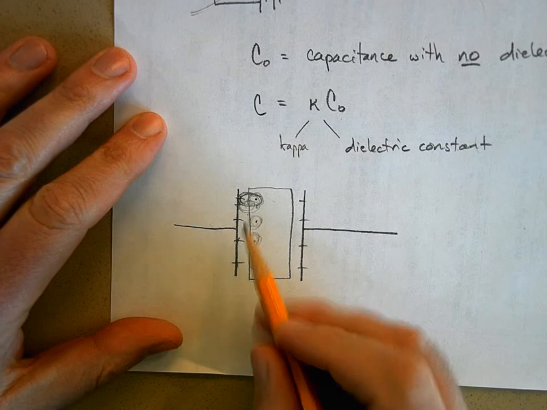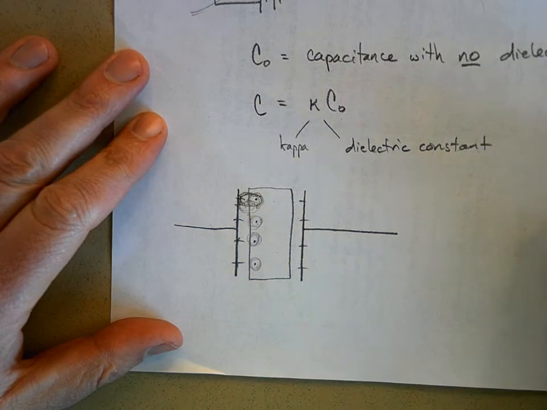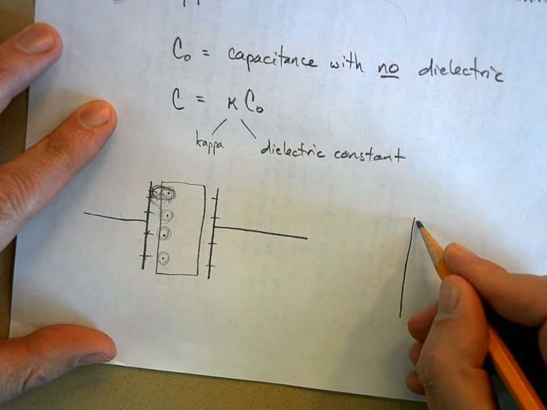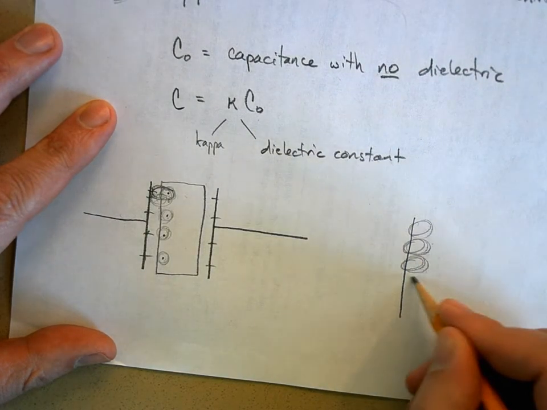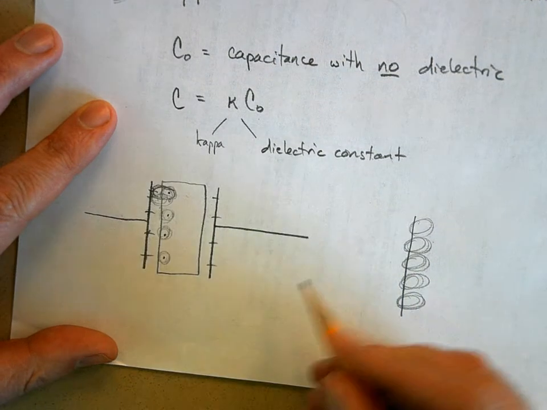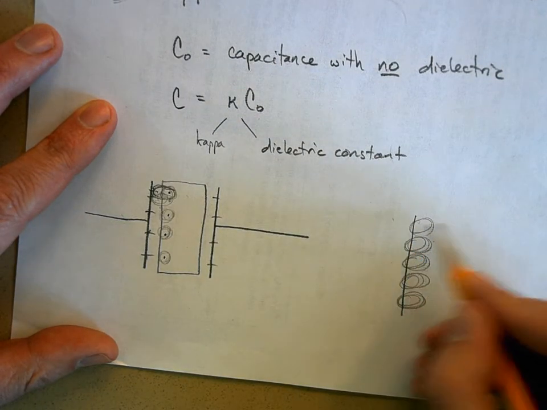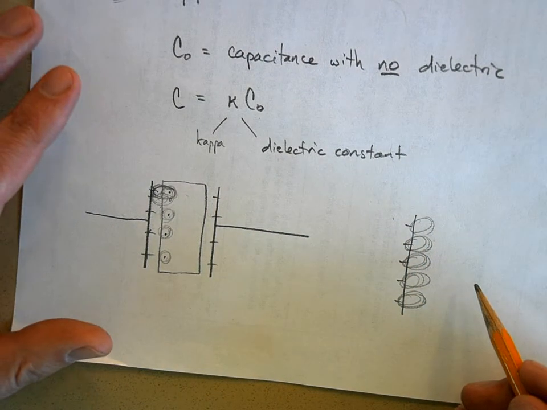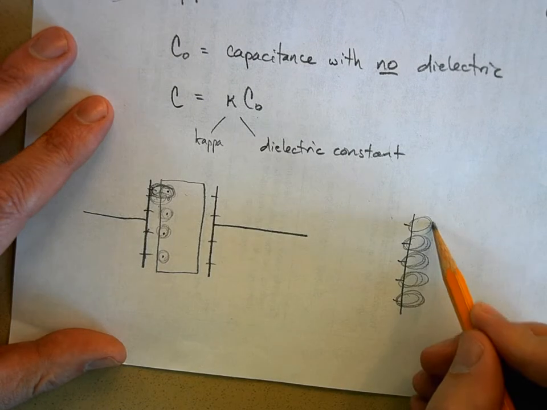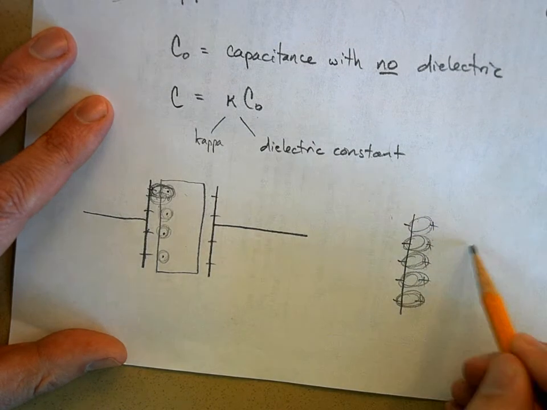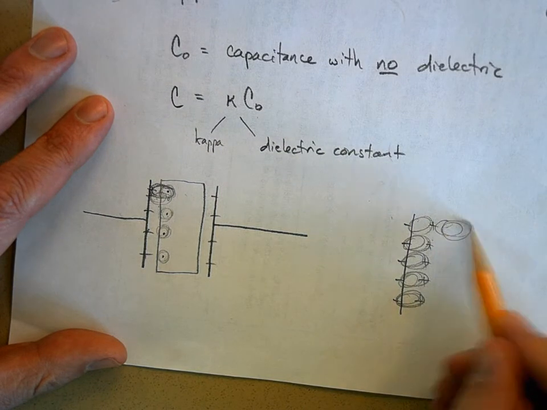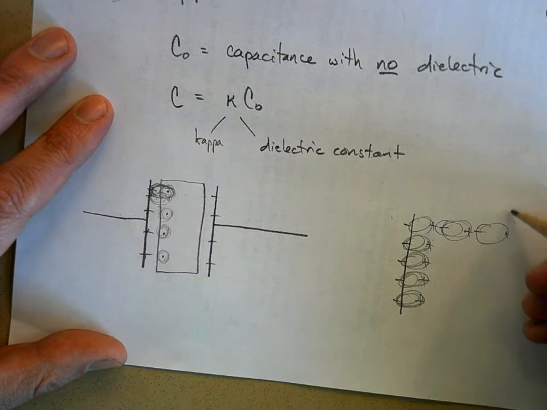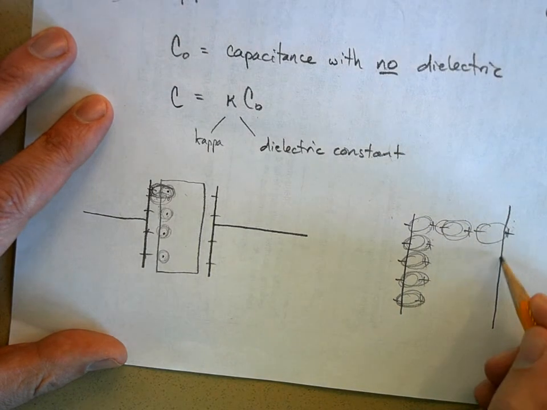These are called bound charges. If I look at this, let's draw another picture. Here's the dielectric material, and what happens is that these atoms get distorted like this. If you've got the positive charge from the charge over here, these get a negative charge right there. But what does that do to the other side of the electron cloud? That gives it a net positive charge over here. But what does that do to the next atom over? It distorts it. And it just cascades all the way through the material until you get to the other edge of the material, and you get a positive bound charge over here.